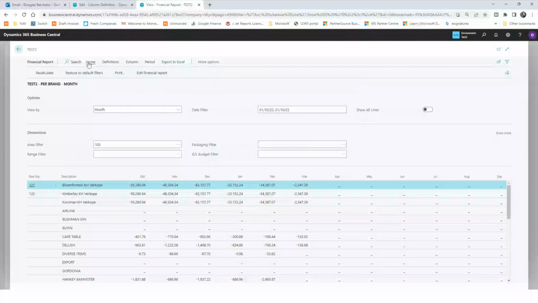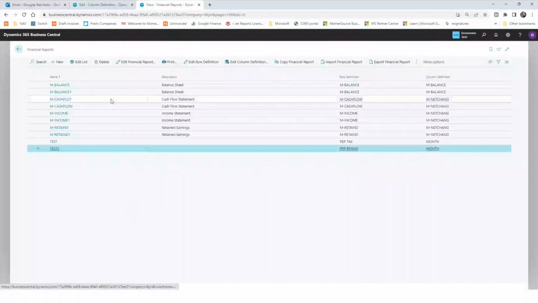Okay, so it's a powerful way of being able to create reports where you've got your rows that you have defined as well as the columns, and you can then mix and match, whether you want to look at actual versus budget, year to date figures, by month, by department, by whatever dimension you want.